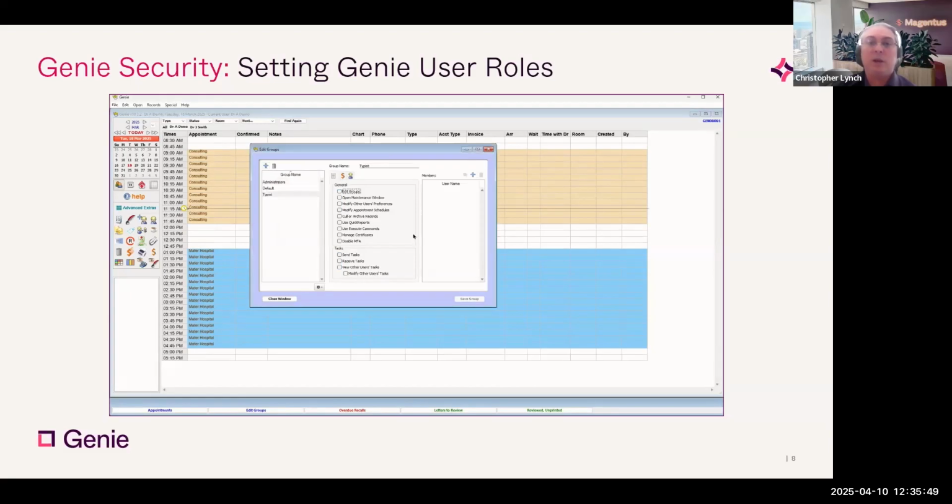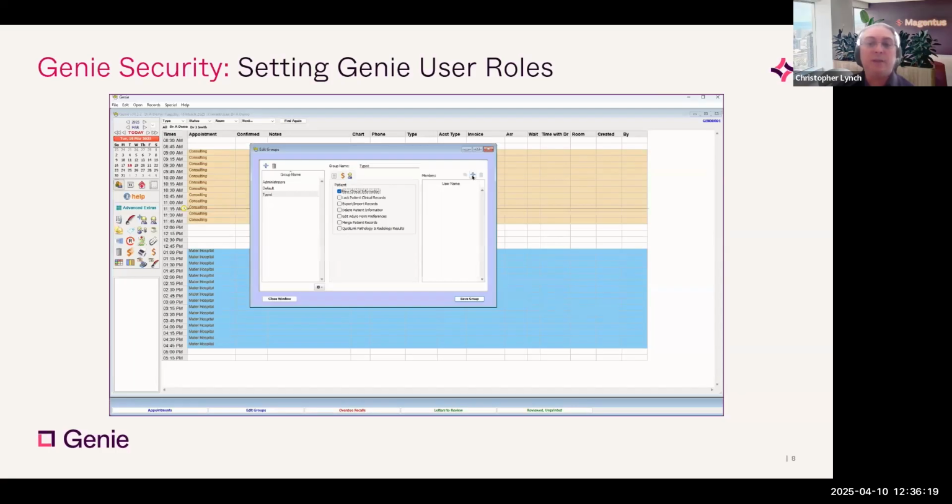In the middle of the screen, there are 3 tabs covering 3 specific areas within Genie. As a default, all options will be unticked. Go through and tick what you want, in this case, the typist, to have access to. Under the General tab, click on Send Tasks and Receive Tasks. Under the Financial tab, we can leave these unticked. And finally, under the Patient tab, we can tick on View Clinical Information.